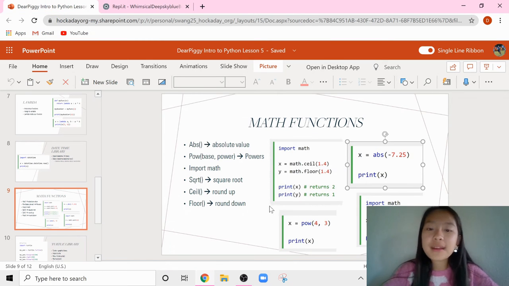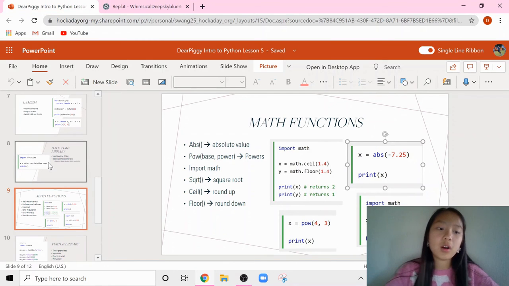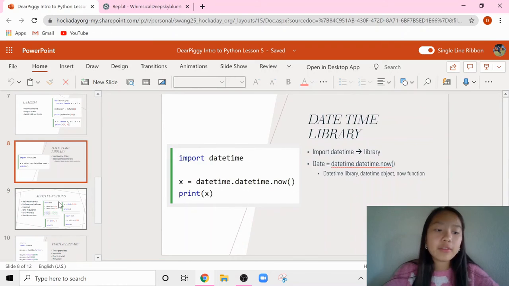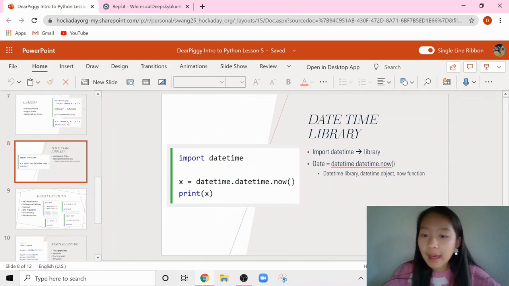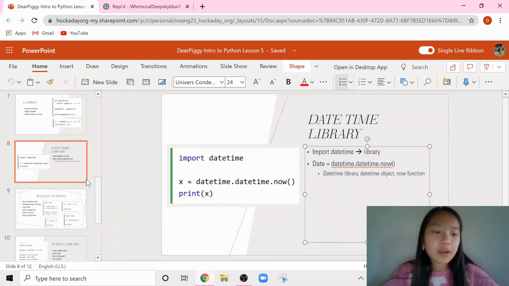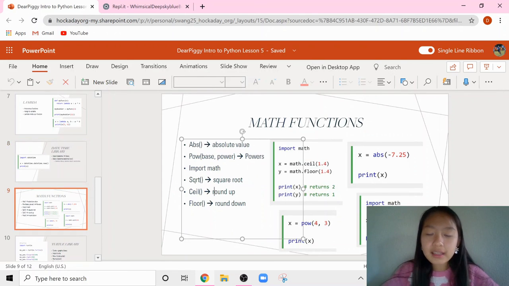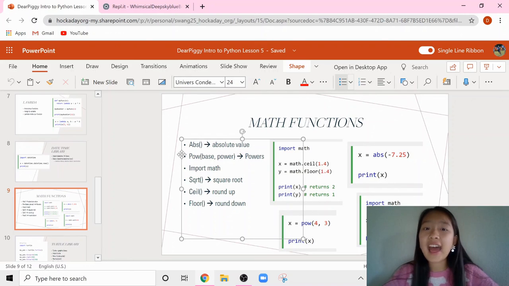Right? So now we've basically gone over 2 libraries. We've gone over the Datetime library. We've gone over the math library. Libraries are important assets to our Python program, and they're very, very important to use. We learned about how to find the time, and we learned about the ceiling and floors and the square root function, all of those things.